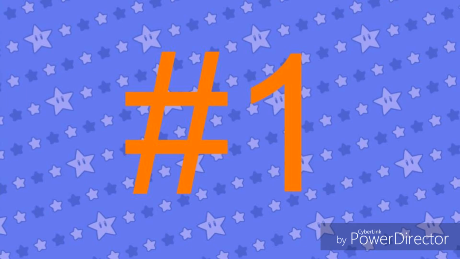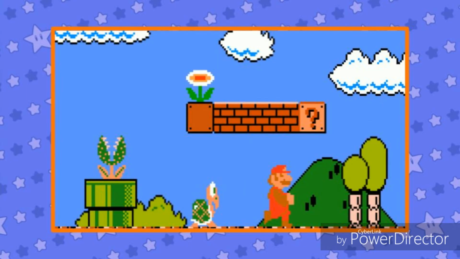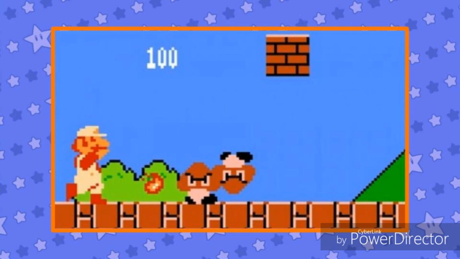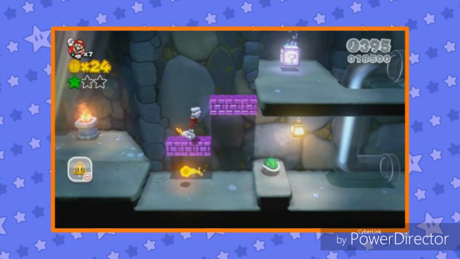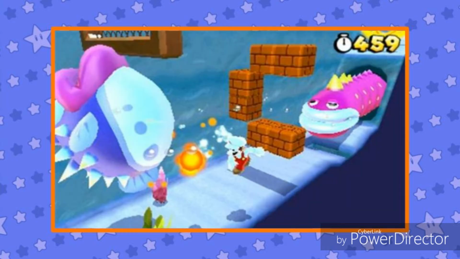Number 1. Fire Flower. The first Mario game, Super Mario Bros., only had 3 power-ups, and the Fire Flower allows you to throw fireballs at enemies. The power-up has been returning in a whole lot of other Mario games, and that's a great thing. You can light up torches with the flower in 3D Mario games, and in some Mario games, you'll get coins when you use fireballs on enemies.